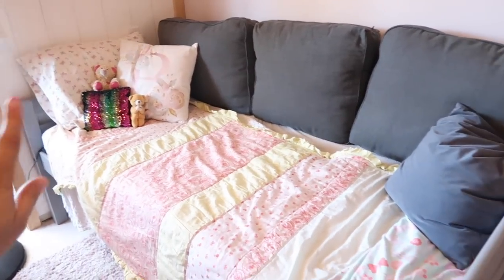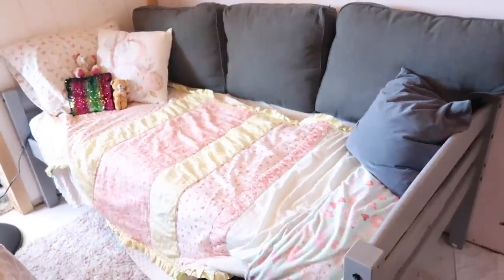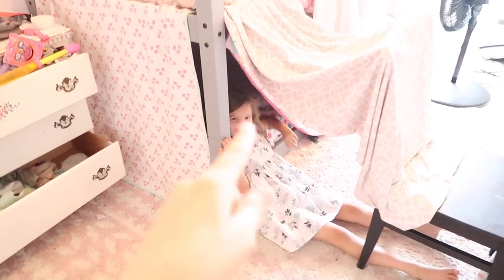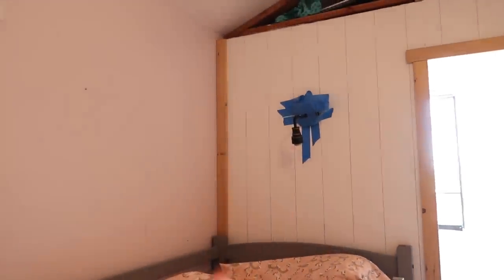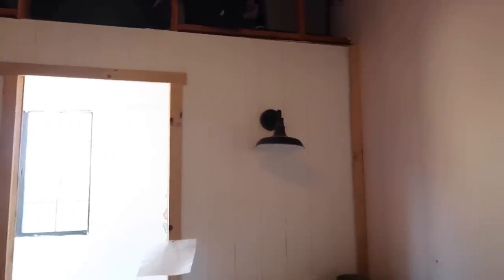I got some really fun stuff to make this a daybed. I really hope it works out — I wanted it all to be matchy-matchy and really pretty for her. I got a couple other little surprises for her side, and maybe something little for this one, but I can't say it because it's a surprise. I also ordered a new set of these lights because we absolutely cannot find all the pieces that fell off of this one, which I'm super bummed about. They only come in a two-pack.